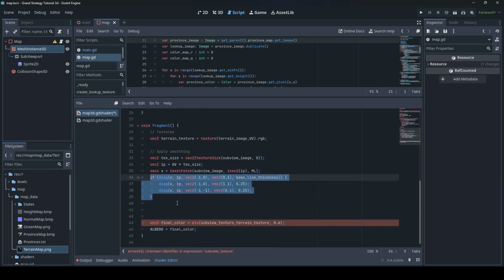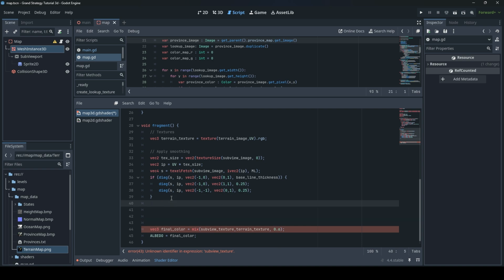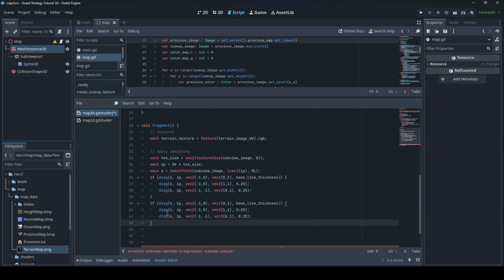Okay, and then we need to copy this whole if statement again. Change around the numbers a bit. So basically, checking its own pixel against all the neighbors.